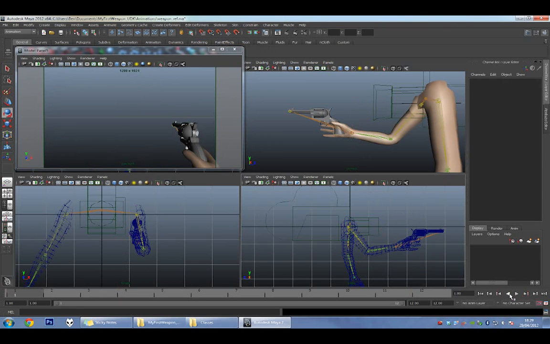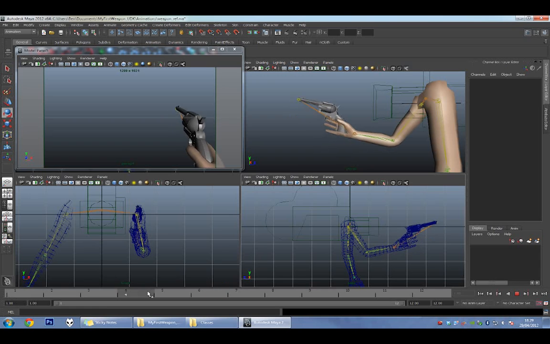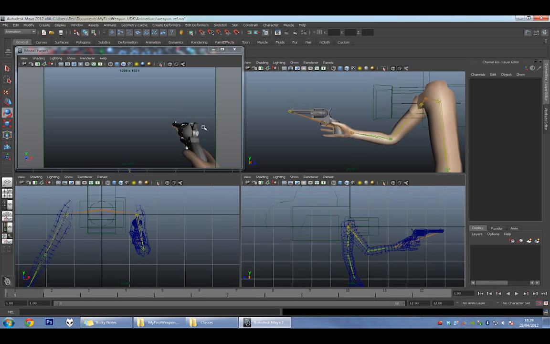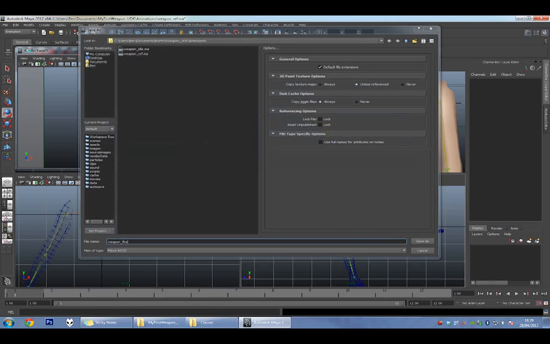Again, you'd want to really finesse that a bit more for a proper project, but for now I'm just going to save that out as weapon underscore fire.